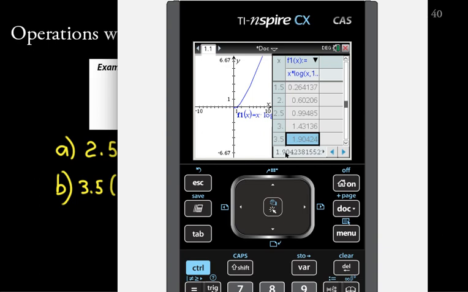So make sure you understand you didn't have to have a graphing calculator to solve this problem, but it's good to know how to create a table from your data, and then you can see right there you have the graphical form and the tabular form right next to each other. And you can even move this around and you can see the symbolic form as well.